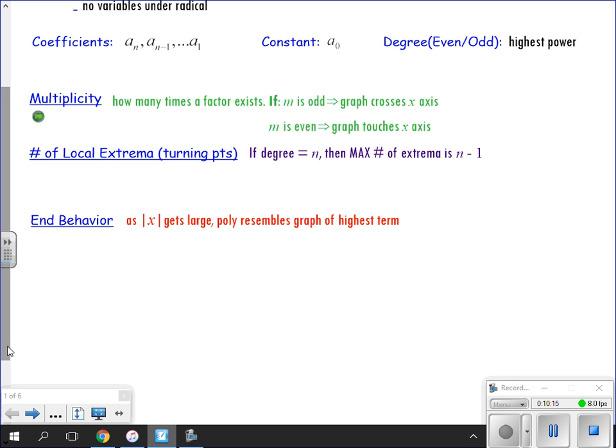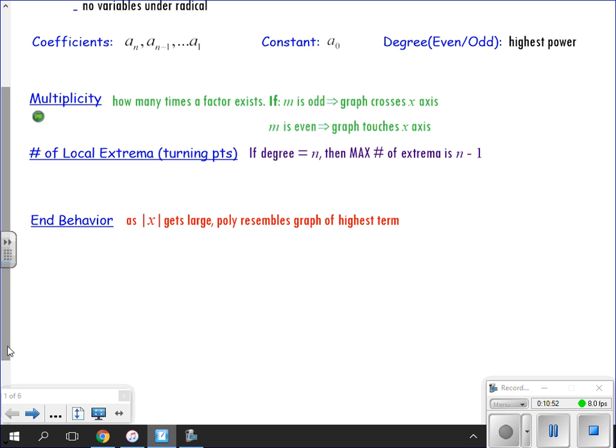You have to remember there's squiggly stuff in the middle, and you will have to figure out what that squiggly stuff in the middle is doing. But it's nice to know what's going on on the outer banks. And to be able to get there, you don't have to do anything with the squiggly stuff. You can just look at the highest power and go with that. Okay? And that's the end behavior. And in calculus, you actually do end behavior models, where you take an equation and your end behavior model is just what it looks like on the outskirts. Okay, and when you start getting away from polynomials, it can look different depending upon whether you're going really small or really large, depending upon what your equation is.